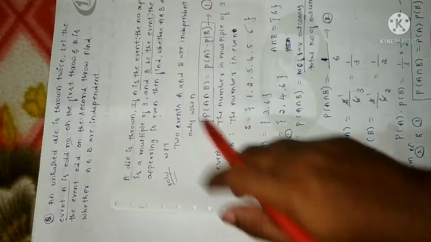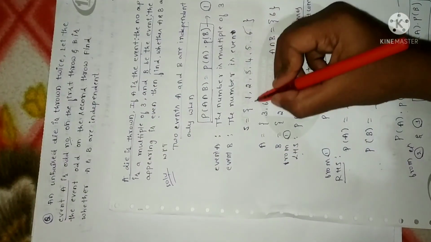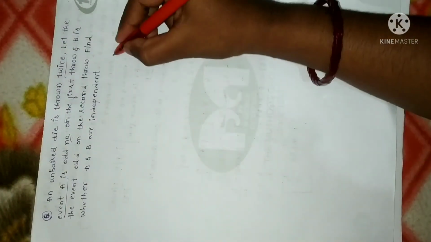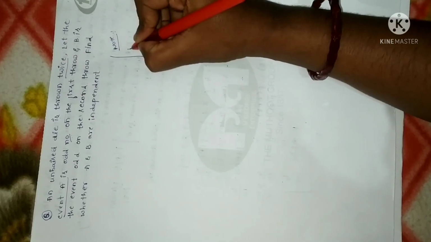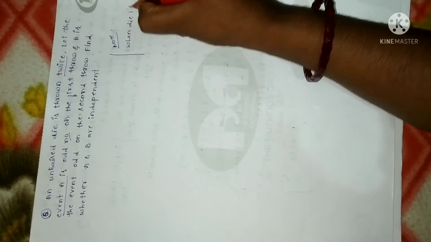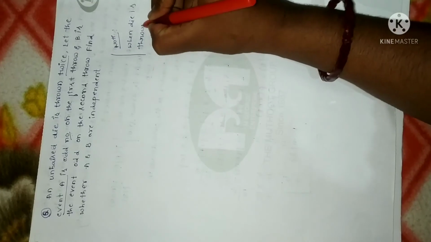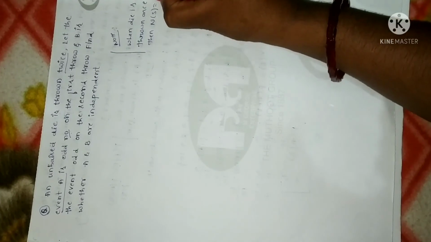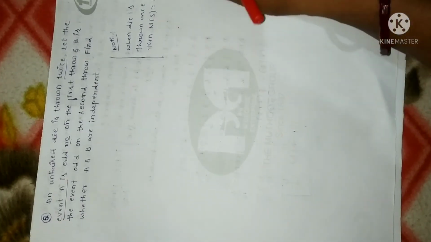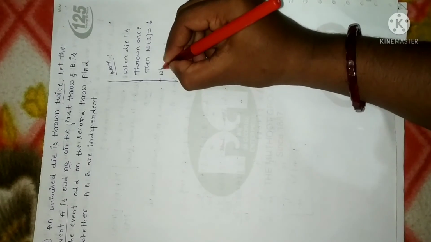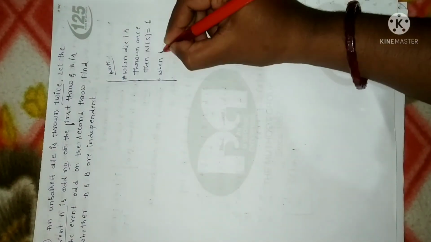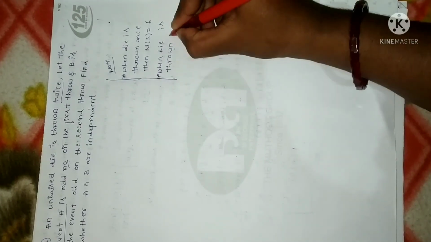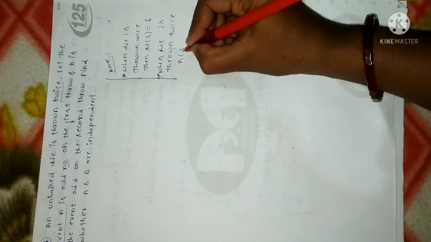So I'll give you a key point. Whenever a die is thrown, you will get only 6 in the sample space. So when a die is thrown twice, you will get 36. You just write it as a note point. When a die is thrown once, the number of sample space will be only 6, that is from 1 to 6. The second key point is when a die is thrown twice, the number of sample space will be 36.